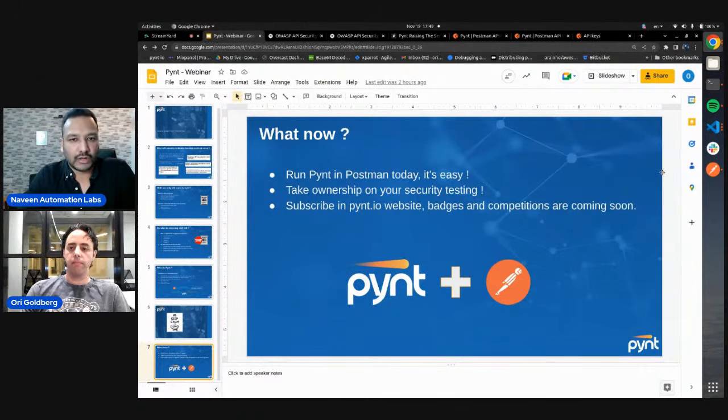You want to show something else in the presentation? So we said just run it yourself, see how easy it is, and take ownership of security testing. In the end, it's just security. It's not a feature of your product you're developing. You're probably developing a product that is much more interesting than having it secured, and your product is probably doing amazing things. But security testing is just something that needs to be done and cannot be ignored. It's something that you need to verify that you've done and continue with development.